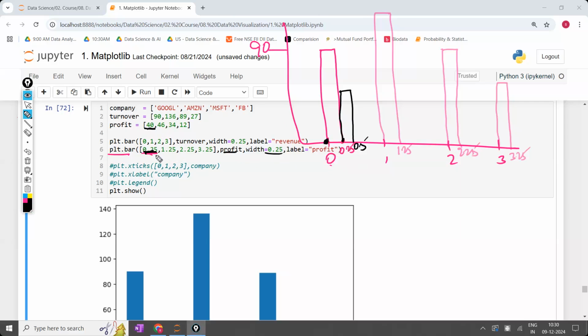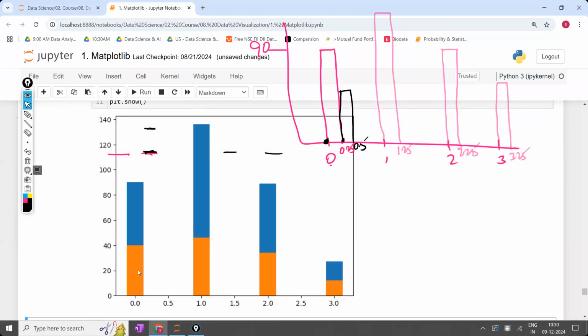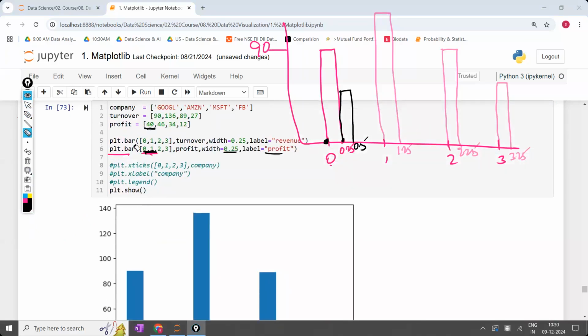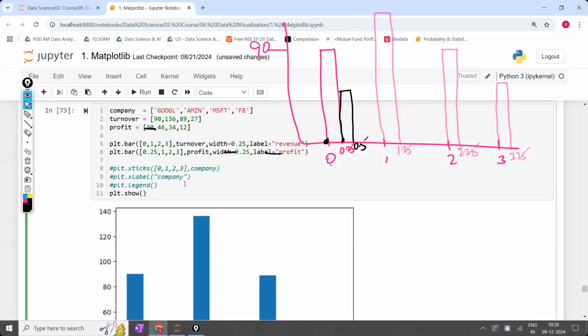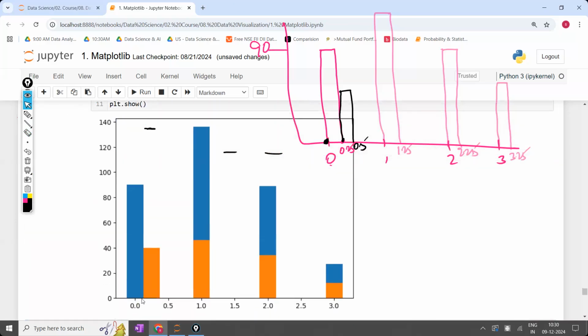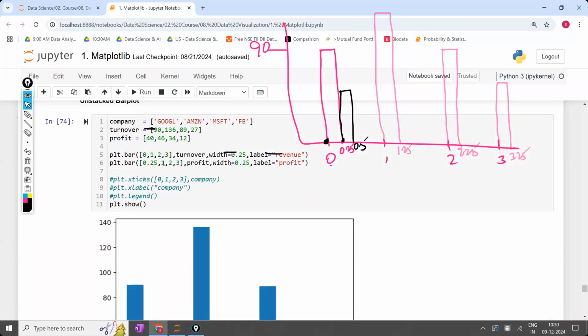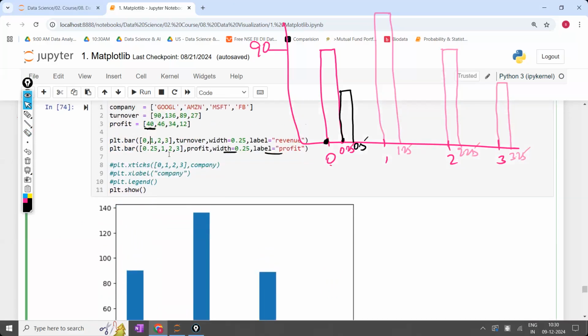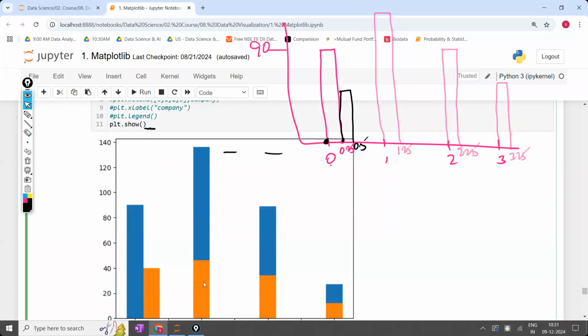If it starts at 0, for example, if I take it like this, it is also starting at 0, 1, 2, 3. It means it is going to be the stacked one. If both are the same, it means stacked. Now I'm not starting at 0. I'm giving a gap, and I want to start at 0.25. Now where is the first value going to start? At 0.25 it is going to start. Observe, it has started at 0.25. But where has the second one started? At 1 only. Where this one started, in the same position this one also started. That is the reason it is stacked.